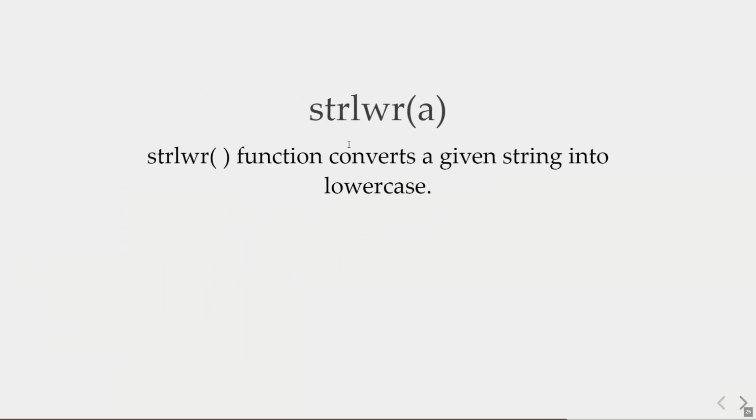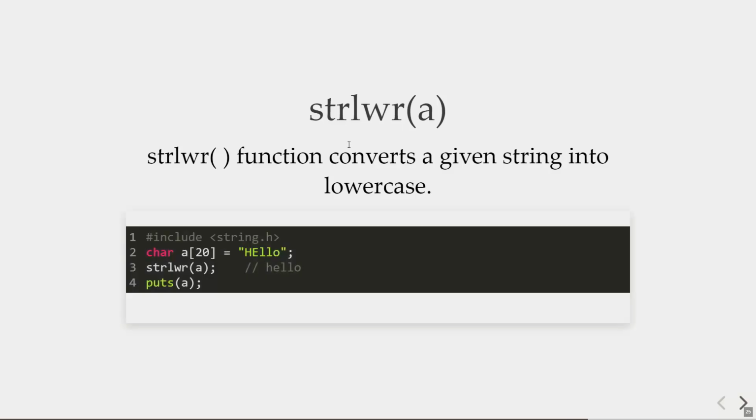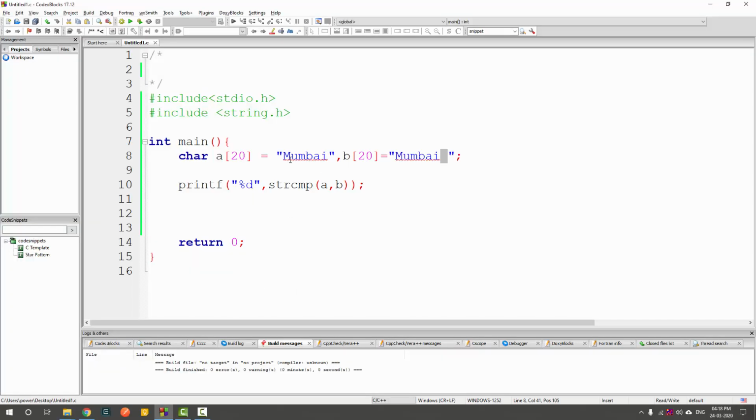So this is very simple. It basically converts any string to lowercase. Okay, so this is how you use it. You declare any array, basically any string, then you run this command, and after that if you check, you will see that the string is all lowercase. Let us see whether it works.